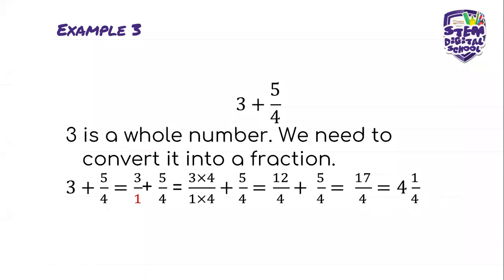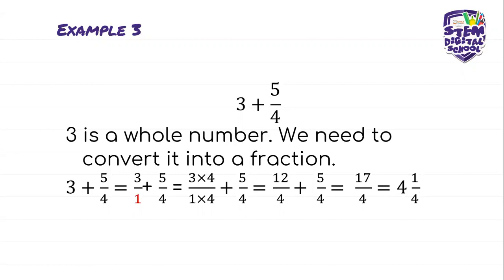And you'll see that it goes 4 times because it goes into 16. So the remainder will be 1. So now it means the mixed number will be whole number 4 and then 1 over 4, or a quarter. So it's 4 and a quarter. That will be the final answer of adding 3 and 5 over 4.